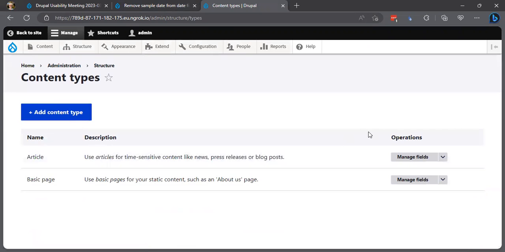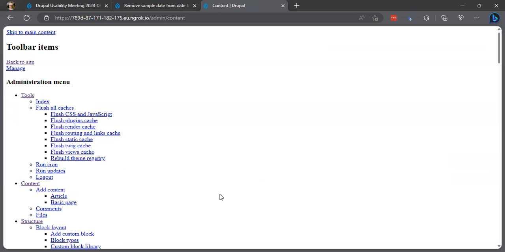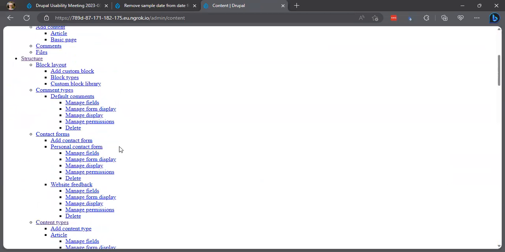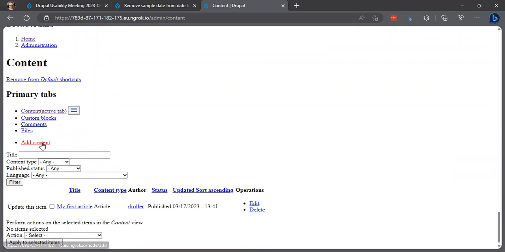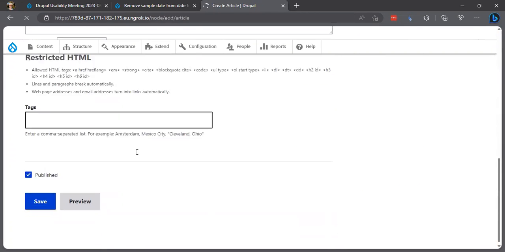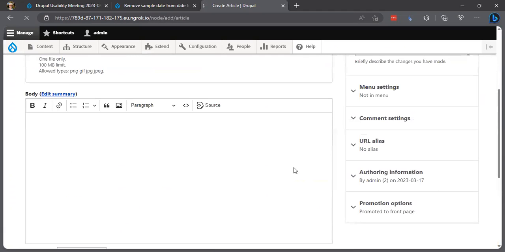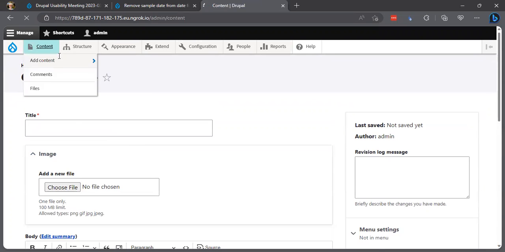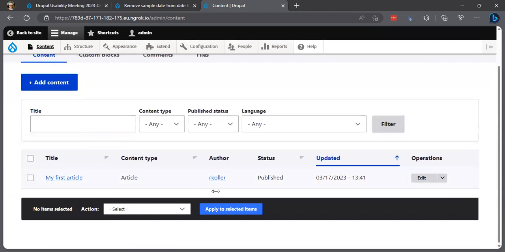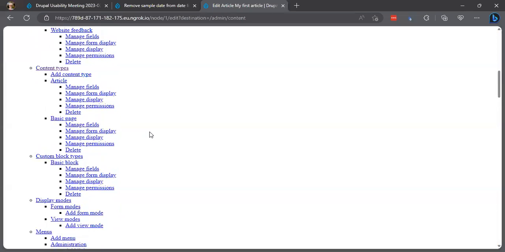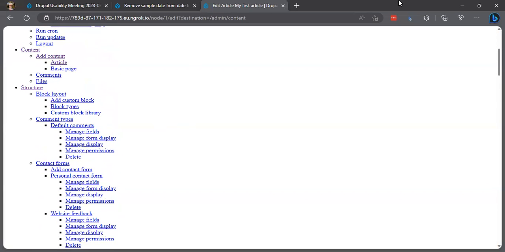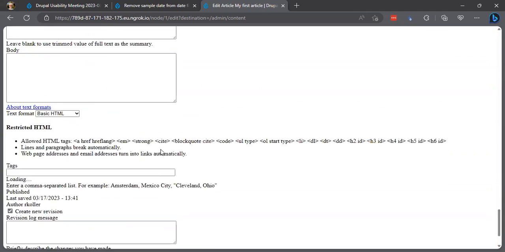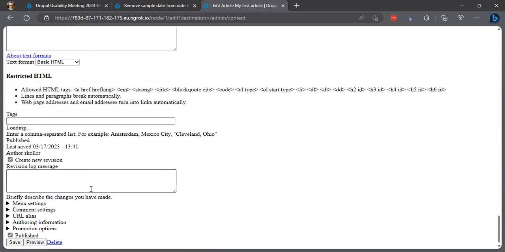go to content. And add actually, content. Oops, oh no, the site is broken again. Did you add yeah, okay. Oh, there we go. Is there a field that has an example date on it? And now go just add oh no, go to content, not add content, sorry, just content at the top level. Oh, okay. Then my first article to edit. Oh, okay. And then, oh no. See, it works occasionally, but then it doesn't work. Maybe reload. Yeah, let me try reload without clearing the cache as well. Nope. I guess we can still see, is there a field on here we can see an example of?